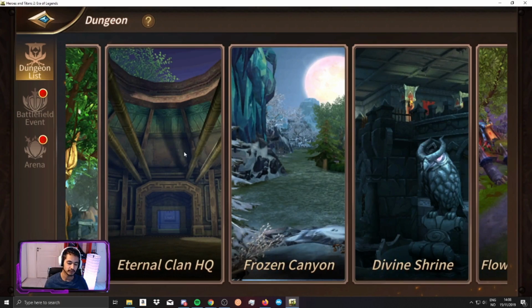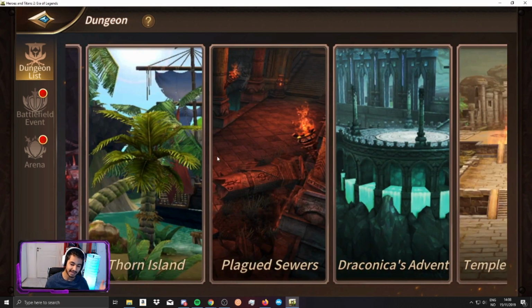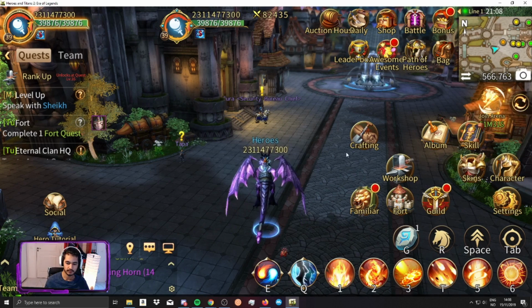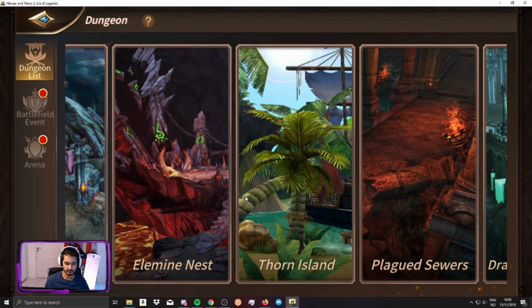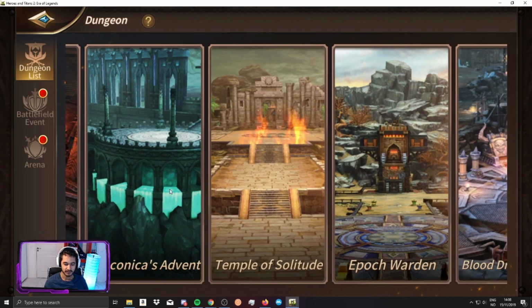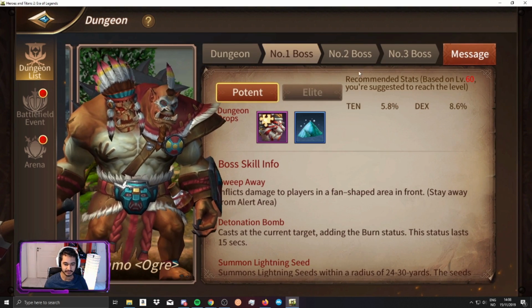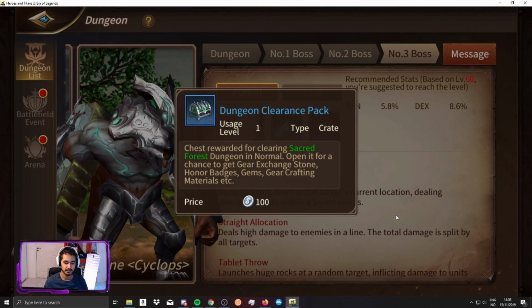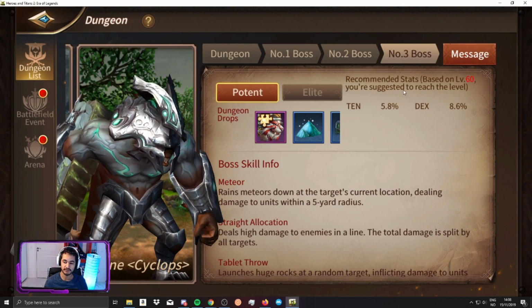Let's go to the battle option. If you guys watched me before, these are the dungeons. The furthest I got was Plog Sewers, I think. I think that was the furthest I got in my dungeon adventures. Now, here is the rest. I never did these. Maybe I can get to do them now, you know? But these are the dungeons. This is where you get gear and stuff, where you can exchange for gear, crafting materials, and so on.